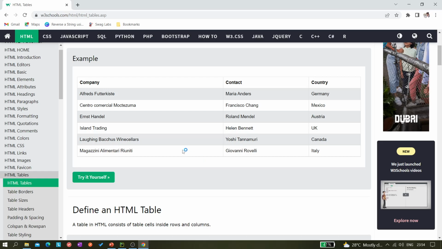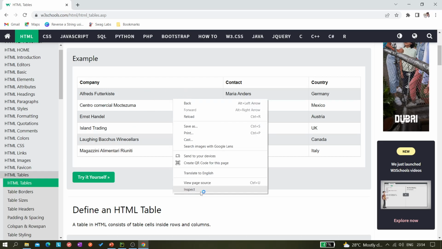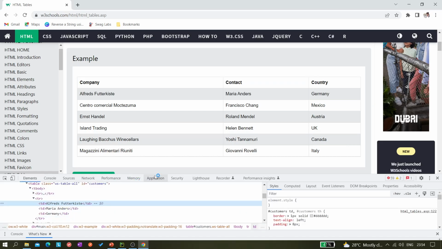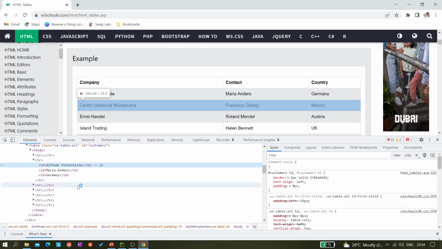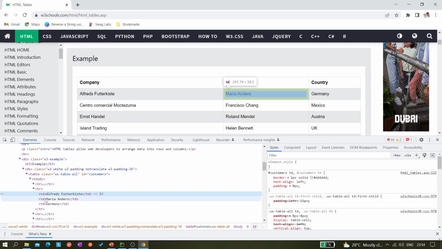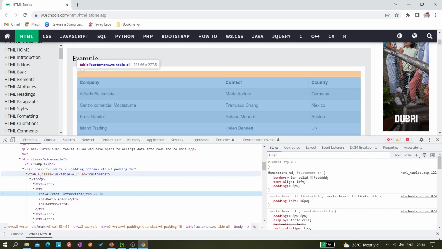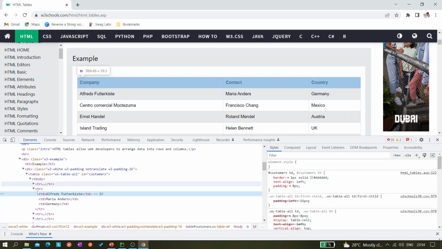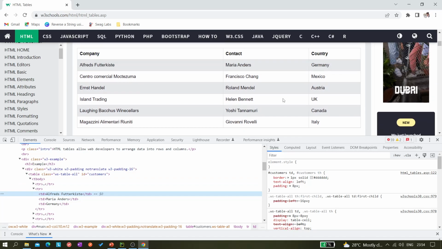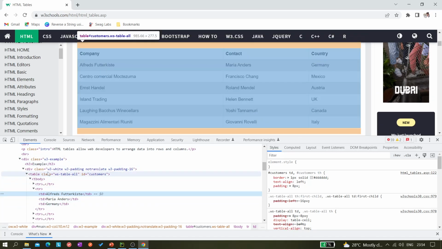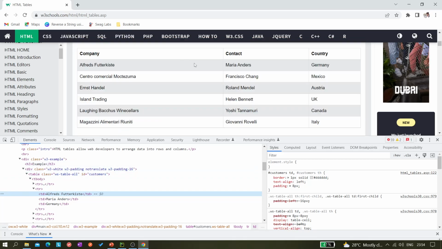Okay, now basically here, let me inspect it. Any web table you are handling, you always get something like table, tbody, tr, td. So you should understand the structure. I already explained it in the previous video, so I'm not repeating it again. Just letting you know, table, tbody, tr, td. So this is a typical table. Okay, so let me get the rows first.